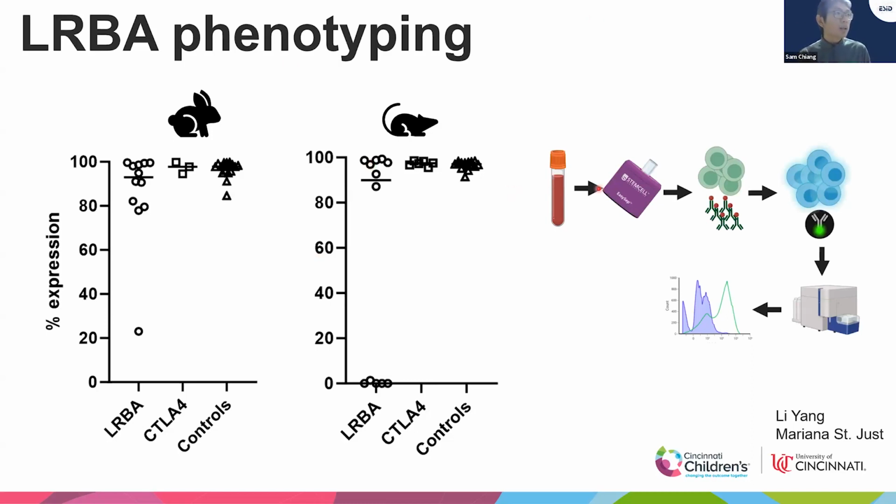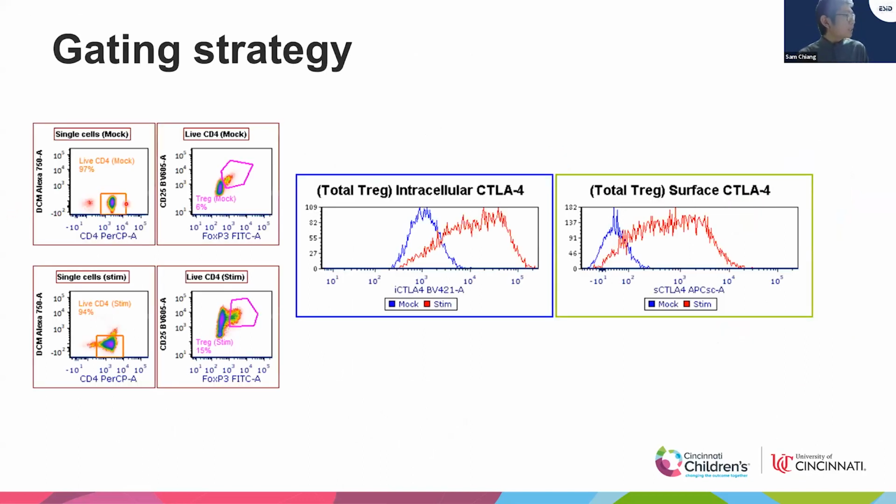Again, we start out with whole blood. We isolate T cells. We stimulate the T cells with anti-CD3, CD28 beads overnight. The next day, we stain them with various antibodies on the surface and intracellularly, run them on the cytometer, and analyze the data. Good. This is how the data looks. We have CD4 here, and we have a dead cell marker, just so that we can get out live CD4 cells. This is how we define Tregs, CD25 double positive with FOXP3.